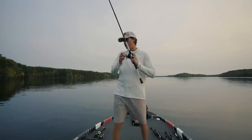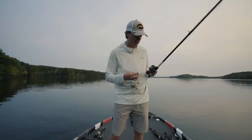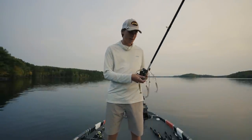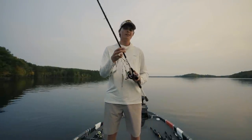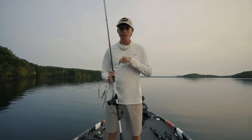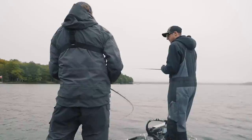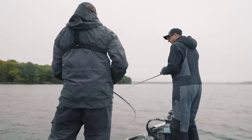So I think y'all are fully equipped to go catch yourself some fish on the Alabama rig. But as always, I love to show you guys myself having an awesome time catching fish on the lures that I talk about. So here's some great fish catches from my trip in Wisconsin. There's one. Caught him on the Alabama rig.